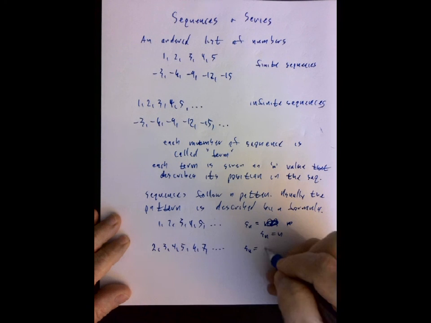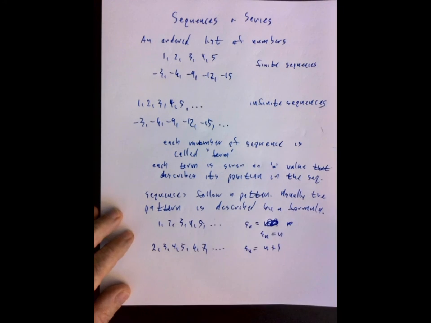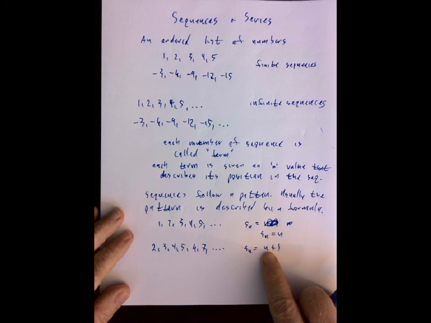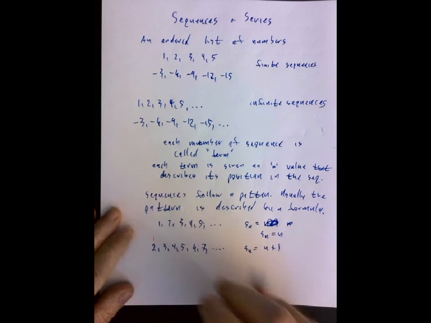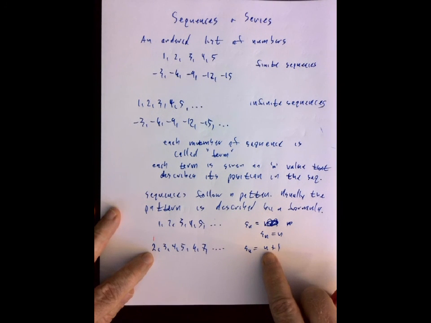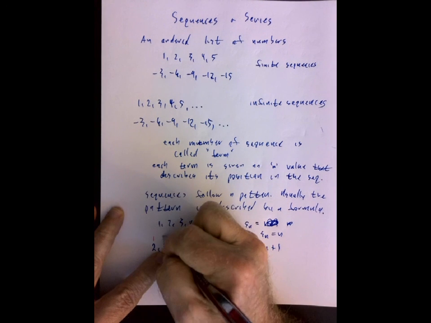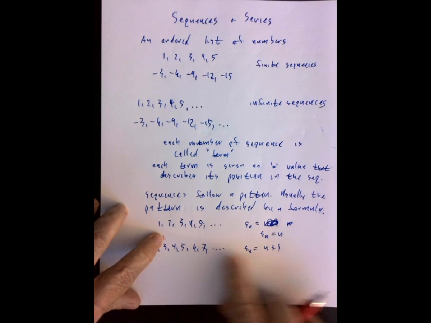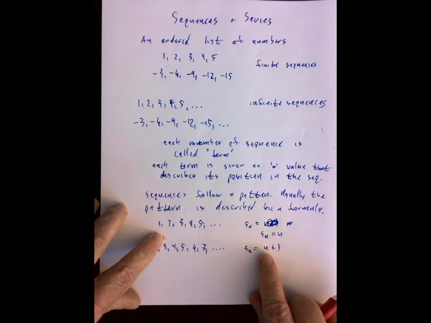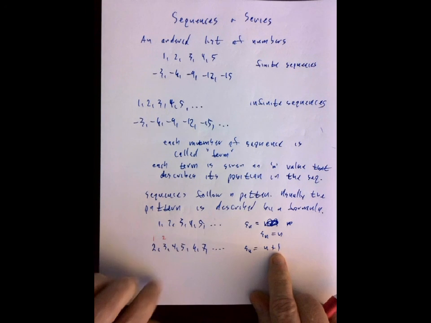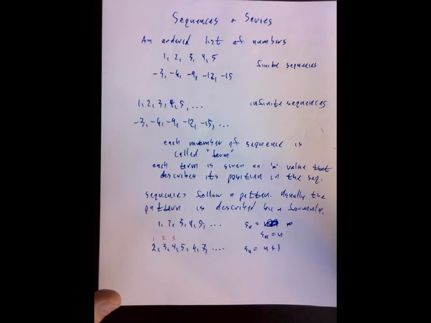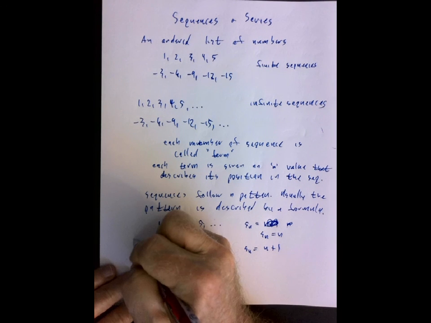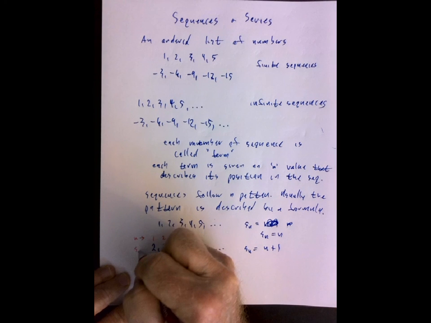S of n with that one would be equal to n plus 1, because we start with the first term, which is, I'm going to use red here, this is 1, and to generate that term, we add 1 to it. So 1 plus 1 is 2. To get the second term in the sequence, we put term number 2, which is n. 2 plus 1 is 3. To get the third term in the sequence, we put 3 in. 3 plus 1 is 4, and so on. So this is the n number, and this is the sequence number right there.